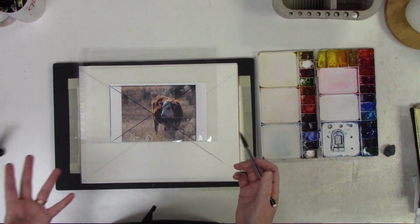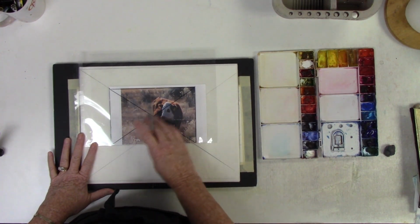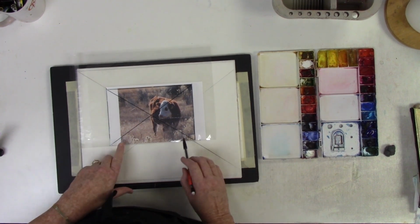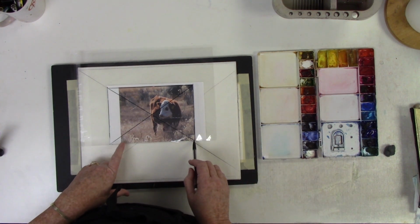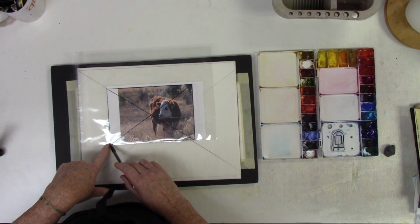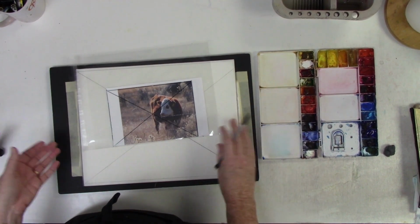And like I said, I tend to do 11 by 15 a lot because that's a quarter sheet of 22 by 30 watercolor paper. So I take whatever photo reference I have and then I think about the proportions. So this is a 5 1/4 by 6-inch photo. And so in order to size that up to 11 by 15, or 10.5 by 14.5 if I account for the margins, I have to extend the scene out about 1.25 inches in order to make this 7.5 and this 5.5, so that it'll work out when I double those numbers to be 11 by 15.